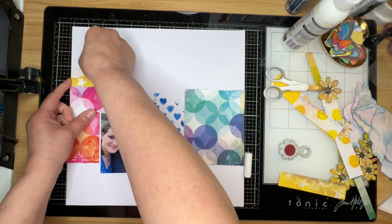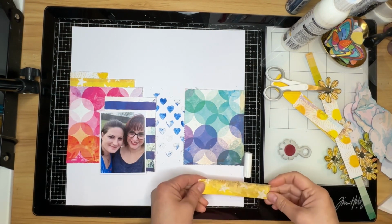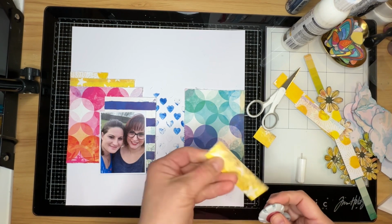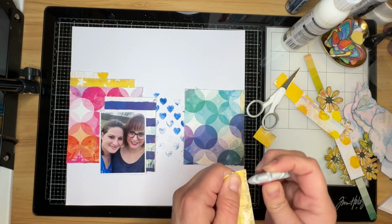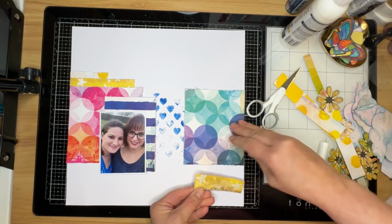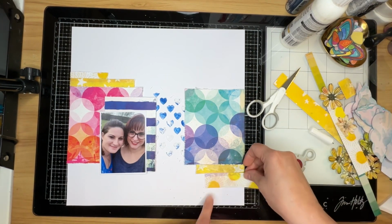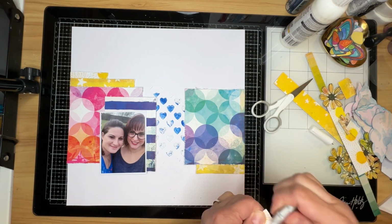The original layout had 2 strips tucked on the top left side of the layout and 2 similar strips tucked on the bottom right side of the layout, and so I am doing that as well. I do think that her larger piece was different sizes on the right from the left. Mine are both the same size, about 4.5 inches wide. I chose to do it that way because I knew that my photo was a different orientation than what she used, and I knew that it was going to hang down below my paper on the left hand side.